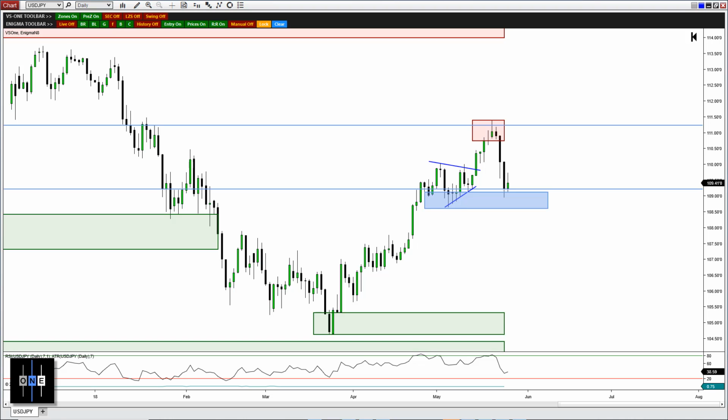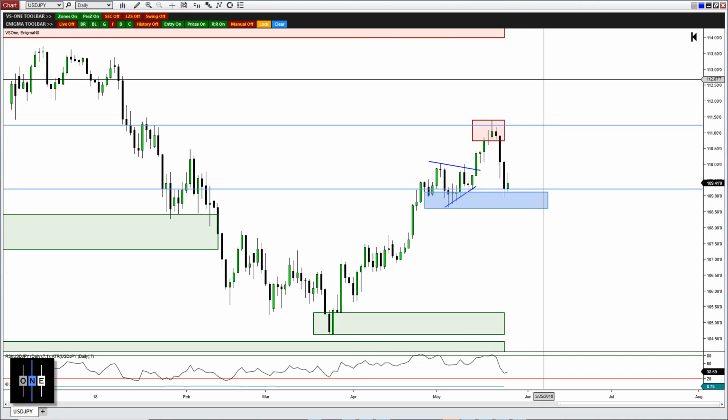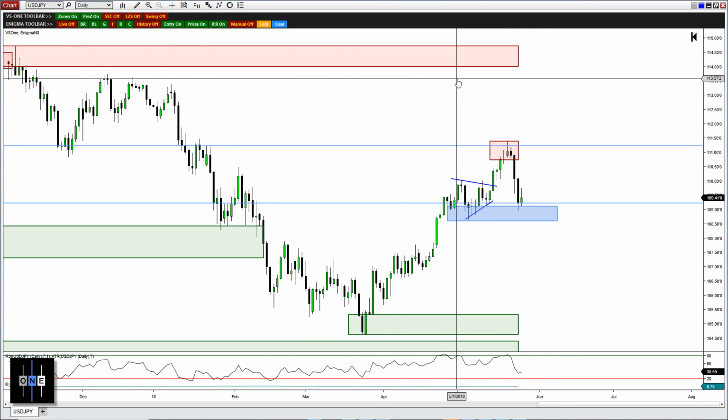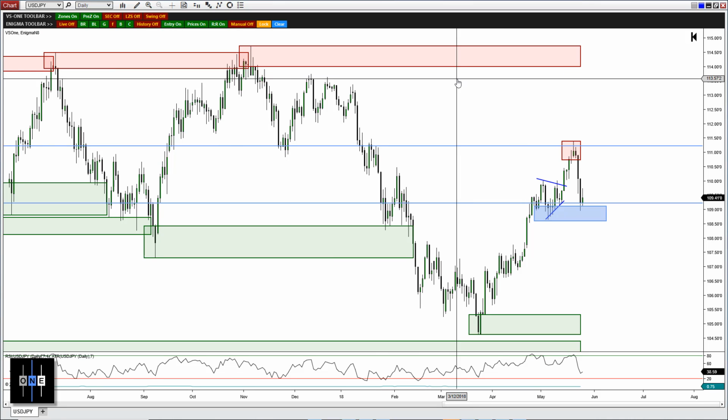And again, we don't trade based off of fundamentals here, but we have a technical reason that has us looking to be bullish. We have a fundamental reason that could potentially have us looking to be bullish. It's always kind of cool when both sides align like that. So a buying opportunity here at a retest of our ascending triangle. I think a retest of the highs right here will be a very conservative target. And then, of course, up to that 113, 114 level for secondary targets, which is going to end up being the top of the range. That's kind of the bigger prediction. But I would certainly get some money, or at least reduced risk well before that area.